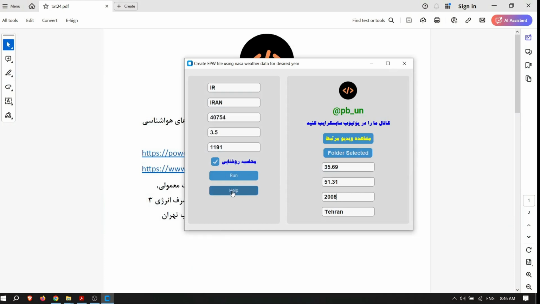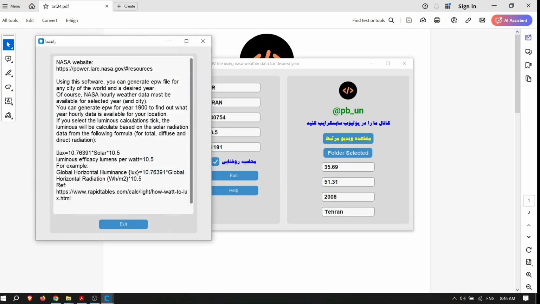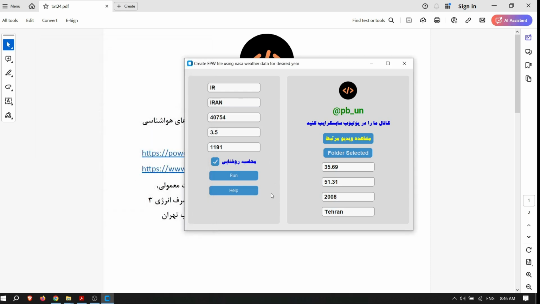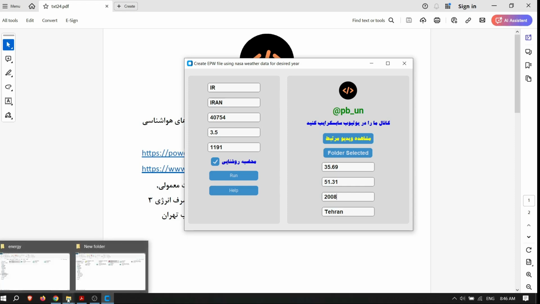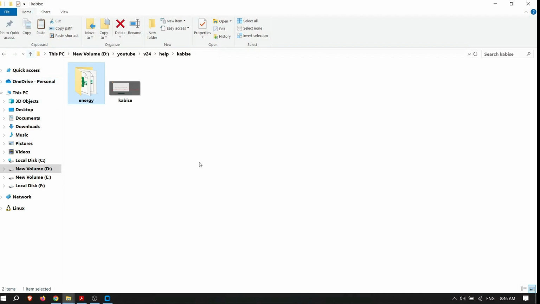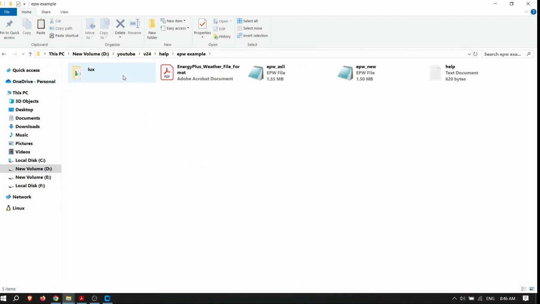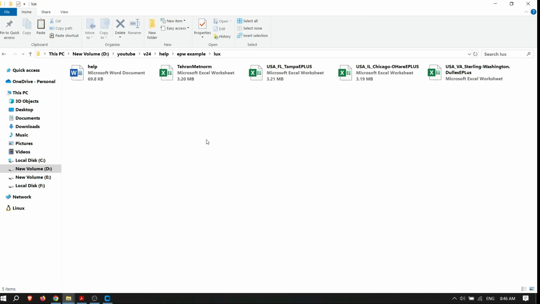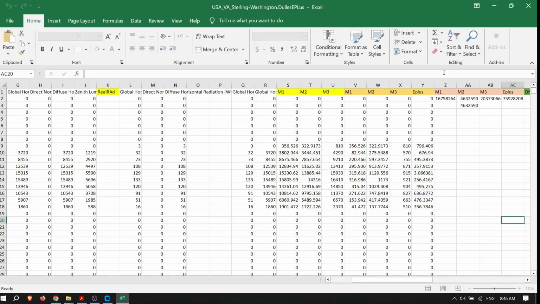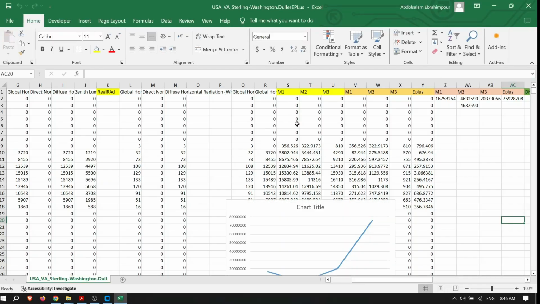Okay, let me close these. Here, if you check the Illuminance box from the formula that I brought here, it will come and calculate the Illuminance for you. I have validated this formula for a few cities in America for which there was Illuminance data. Based on the radiation data, it calculates the Illuminances. For 3 cities in America, Chicago, Sterling, and Tem, I don't know where this was, these 3 cities were compared, and the results showed that this formula gives acceptable results. I compared 3 formulas, and between 3 formulas, I reached this formula.